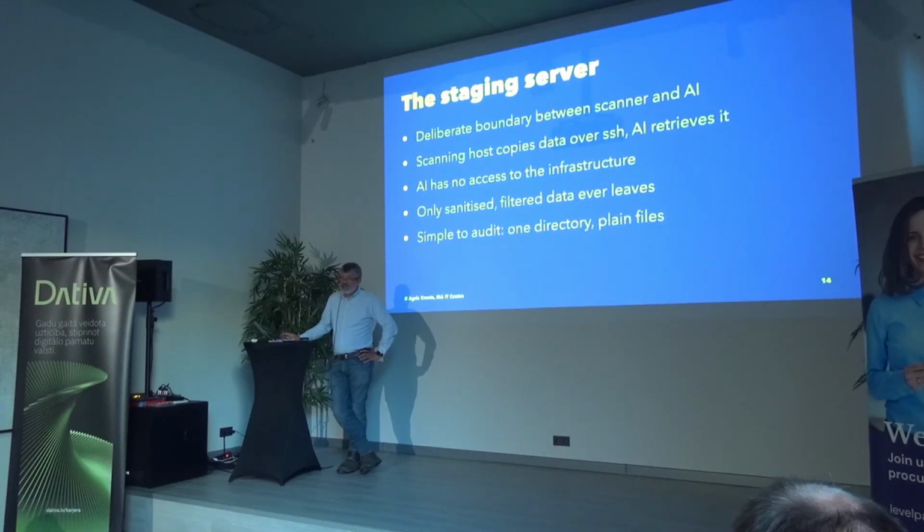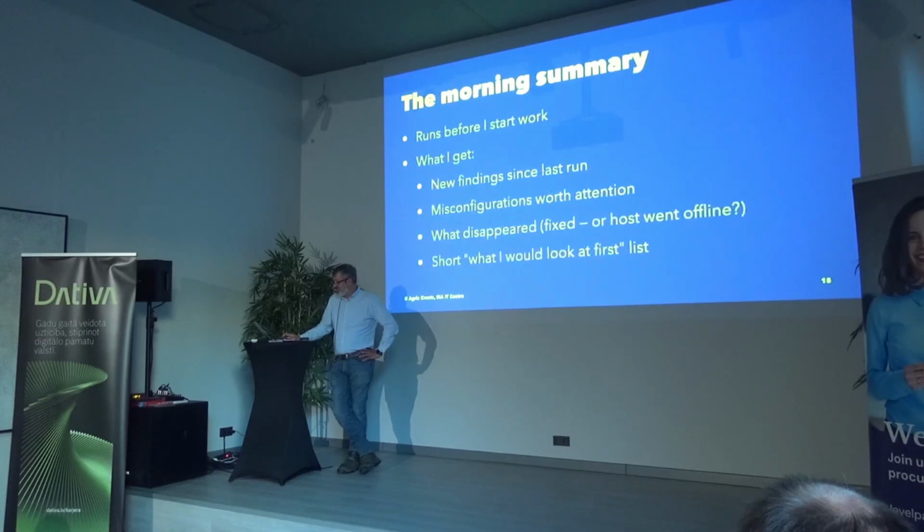The staging server is a boundary. I can mention that the main reason is that it's a secure place. If you compromise the staging server, what you're going to get is just reports. If you compromise a client cloud workstation, you are not getting to the real system. So you always have to think about these kinds of things.